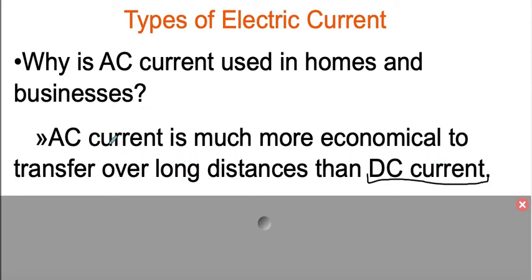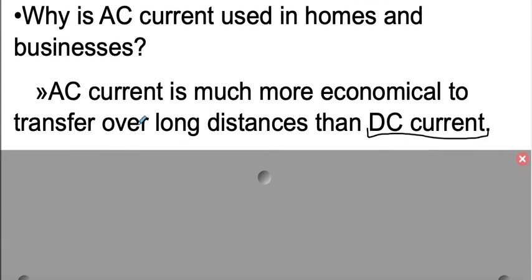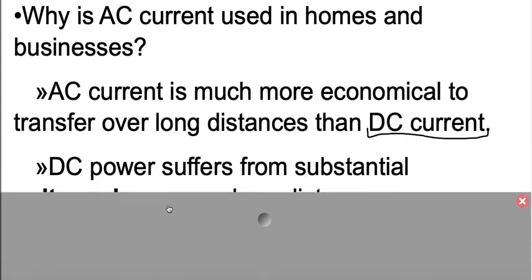With AC current, we can just run conductors to the house or high voltage wires, and we can pump voltage and current, essentially pump charge to the house, and you use your charge whenever you have anything on. Then you turn it off and it stops, and then you turn the thing back on and it's going to use your charge. But it's not just completely running out of the system. With AC, we can switch back and forth, so you can turn it off, you can turn it on, and we can stop flow of electricity to the house, and we don't have to recharge anything. We're just continually running electricity.